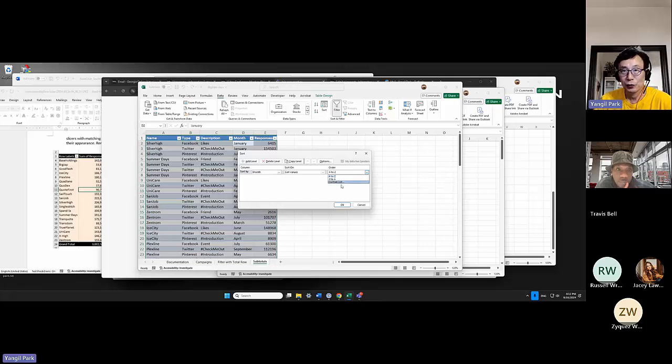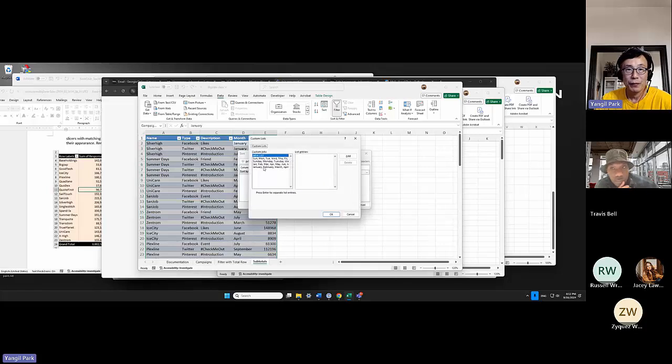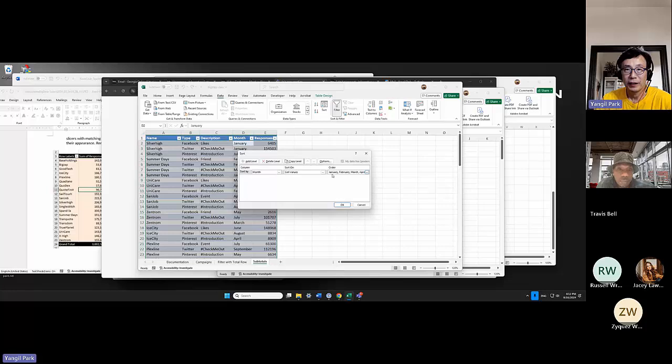So you click the drop down, then you click custom list so that you can find January, February, March in that order. Then you click OK. So that's how it's going to appear: January, February, March in that order for the month field.